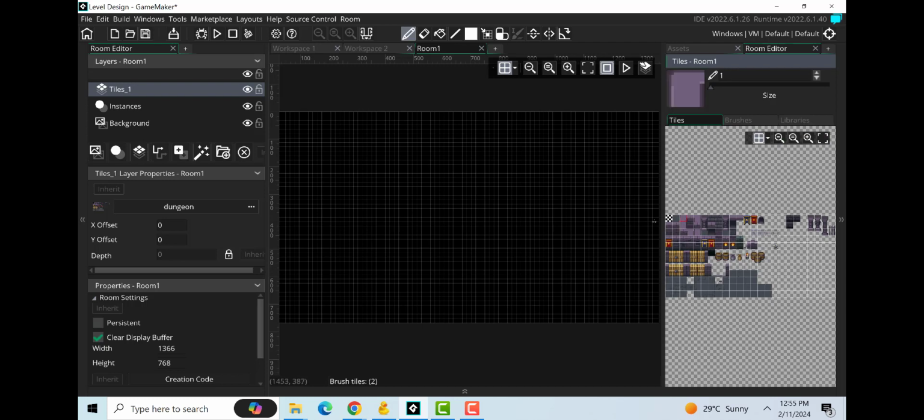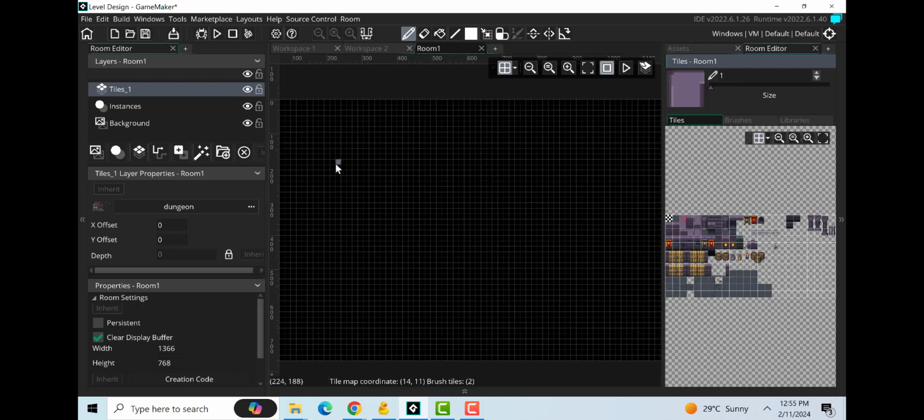So watch. I'm going to put that there. I'm going to drag my mouse, and this is going to become my back wall. I'm going to add that there. And let's have a wall there. And I'm going to curve it back up again.